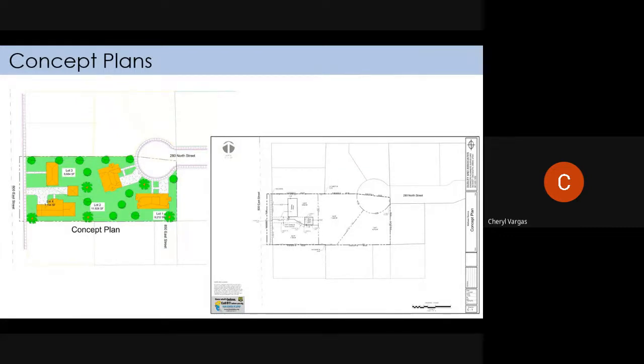The concept plan should only include the two lots that front on 800 East. If they want to come back and do a four-lot subdivision in the future, they'll have to meet current standards and provide a new concept plan. The question is also: on the southerly home, where will the front of the house be? On the west side, they're looking to share access, which is good, but the east setback would be the street regardless of how they face the house. The way that house is drawn, the setbacks may not necessarily work correctly.